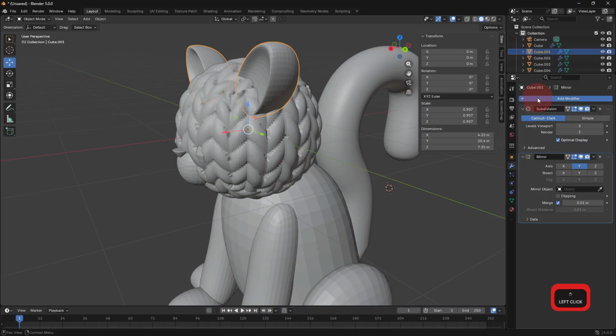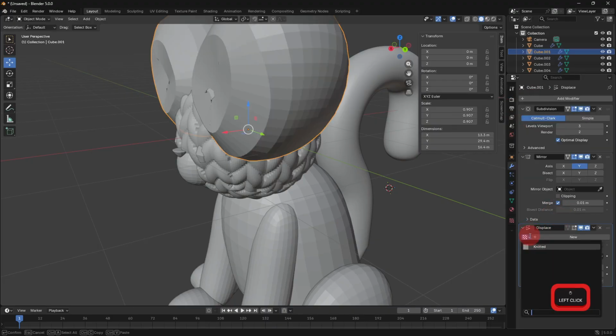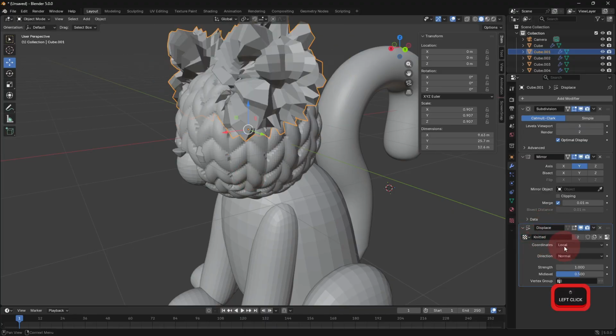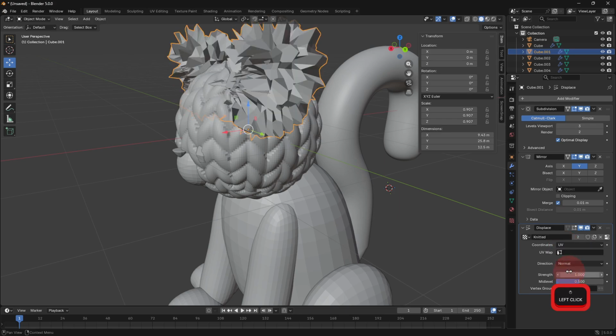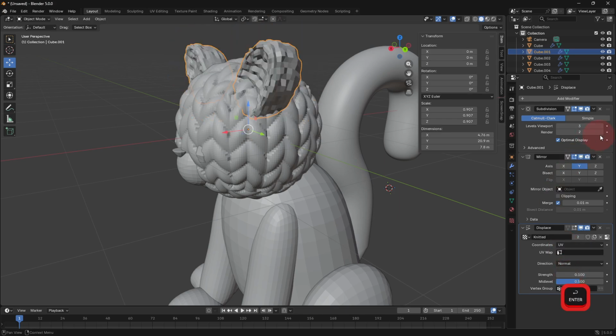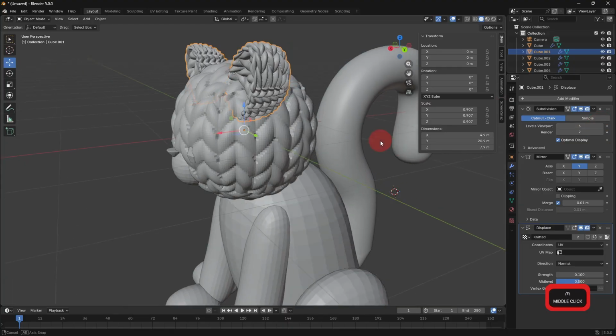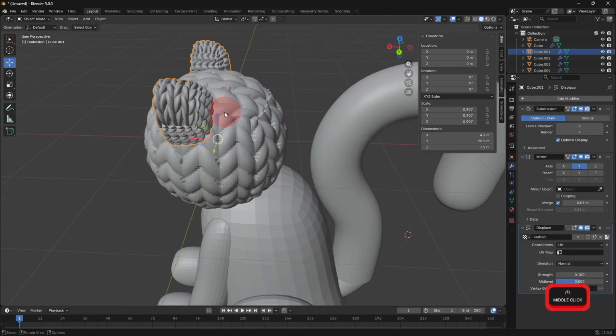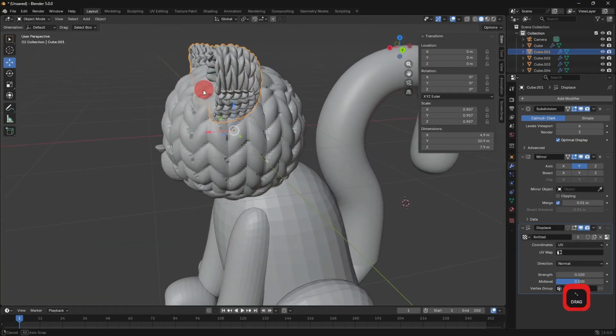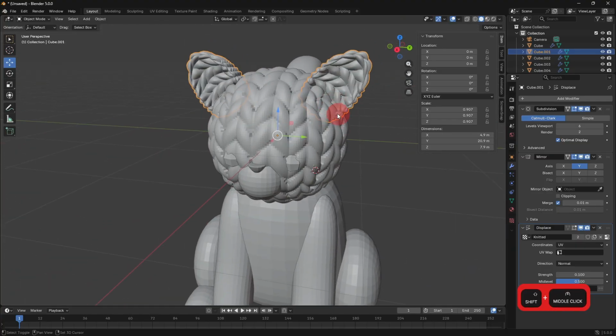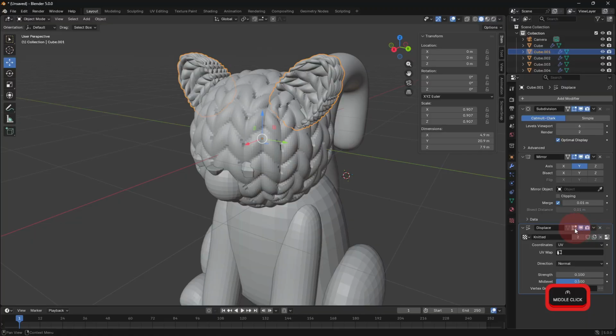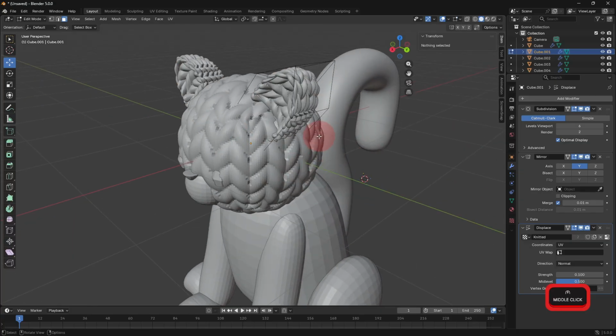So we're going to do a similar modifier to all of them. And now that you already have the texture in one, you don't have to press new. You can just press this drop down menu and you just click on knitted. Now coordinates, local is now UV, strength is 0.1, and increase the viewports. So for the ears, it's a little too much texture. So how I managed to fix this issue is first, we're going to click on this so we can see our displacement in edit mode. So now when we go to edit mode, when we press tab, we can still see our texture.